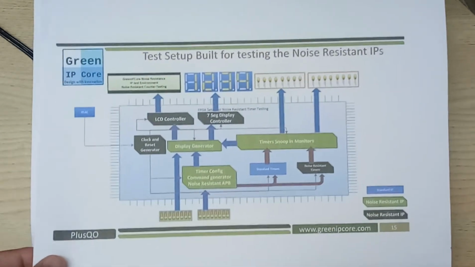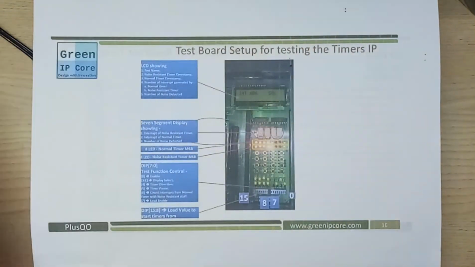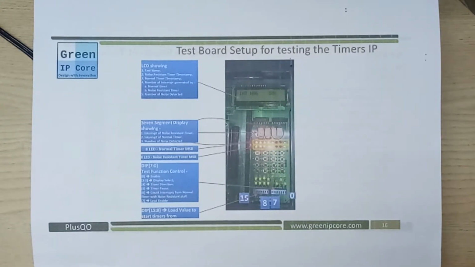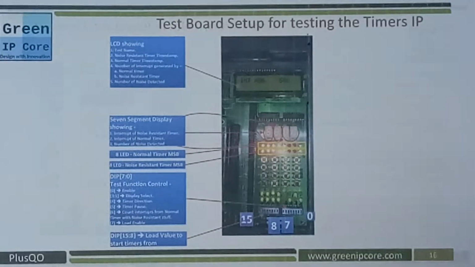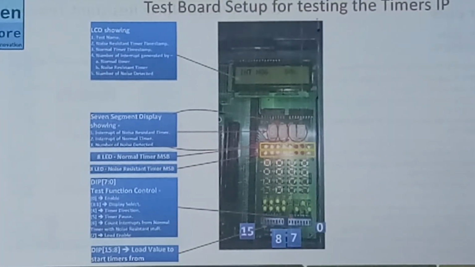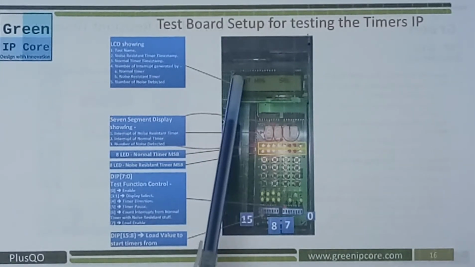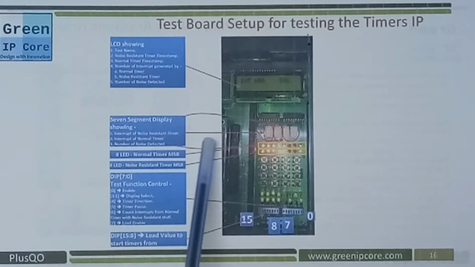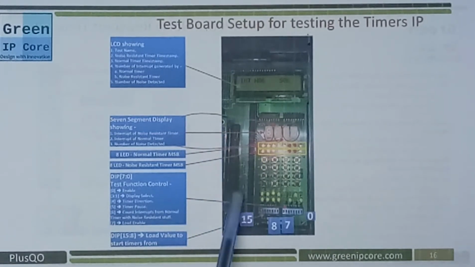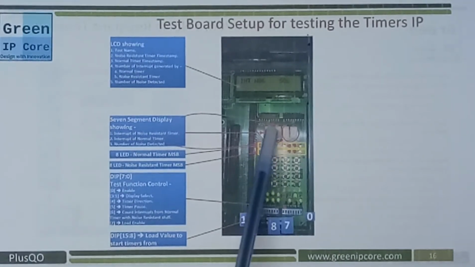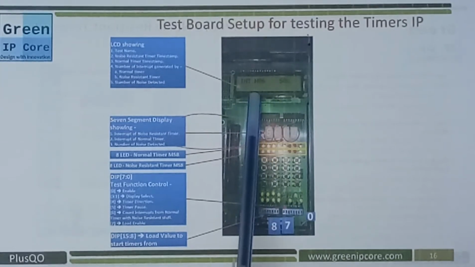Let's go to the next part of it, which is understanding the different pins we are using over here in this test environment. So here is an FPGA test block, where this block is connected to an FPGA which is driving this test block, where we have the same DIP switches, the LEDs, the 7-segment display, and the LCD over here.